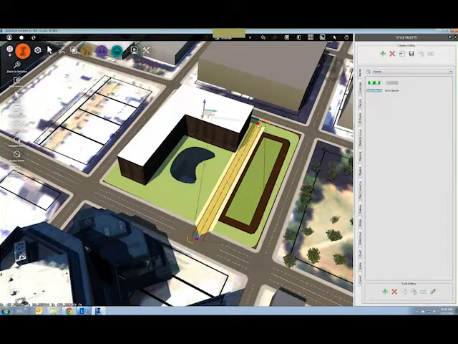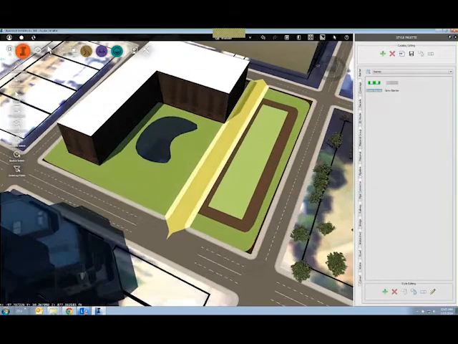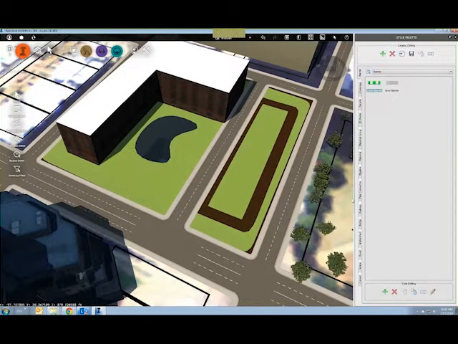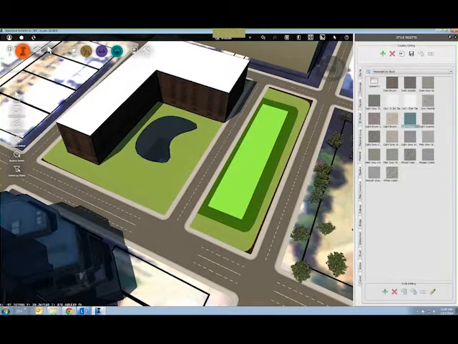You can see my parking lot didn't come in looking like a parking lot, so I do have to use a different style for that area. So I'm going to use a material, a city block material, and I'm just going to drop in some pavers so that I have a sense of what that might look like. Now, at this point, I'm really just playing. I haven't spent any huge amount of time, but I can work with and modify this model.